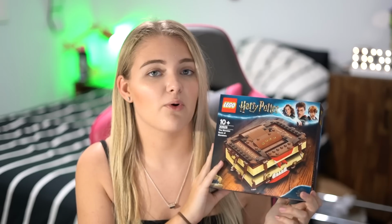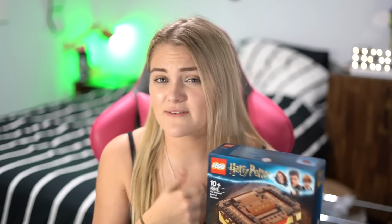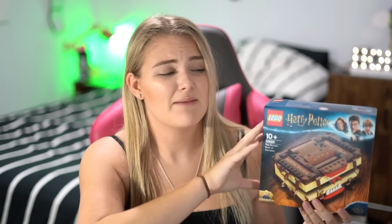With that in mind, if you are planning on buying some sort of Harry Potter set in the next few months, I would definitely hold out until we find out more information about this. I have a feeling that if it's going to be a gift with purchase, it's going to be Lego Harry Potter sets exclusively, kind of like the Star Wars Han Solo Carbonite keyring, where all the sets have released, and then they release this promo where you exclusively have to buy stuff from that line, and it just becomes way too hard to get. So for example, the books are going to come out in January, and that's when I imagine this would probably be launched as a gift with purchase set.